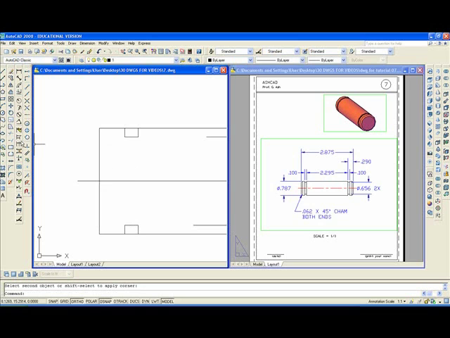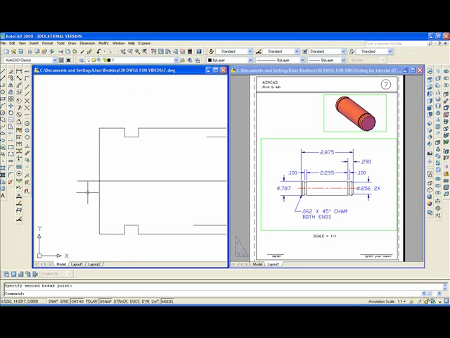Also, I'm going to go back to break, BR, enter. I want to break this line here. I'll type F for first point, which is that, and then select the second point. And I'll do the same below. I'm going to break that line, F for the first point, here to here.